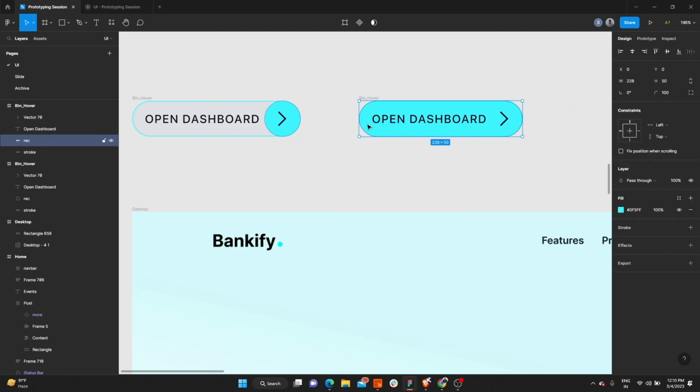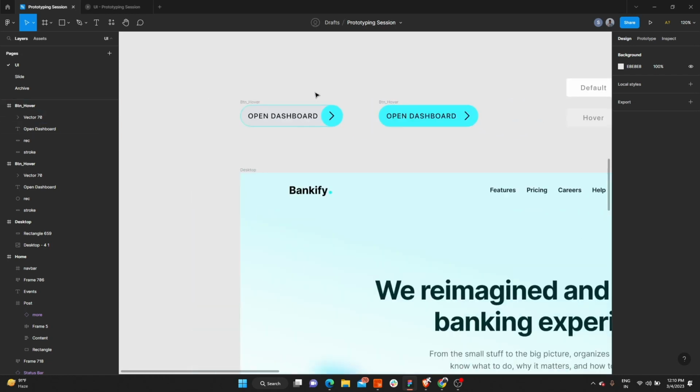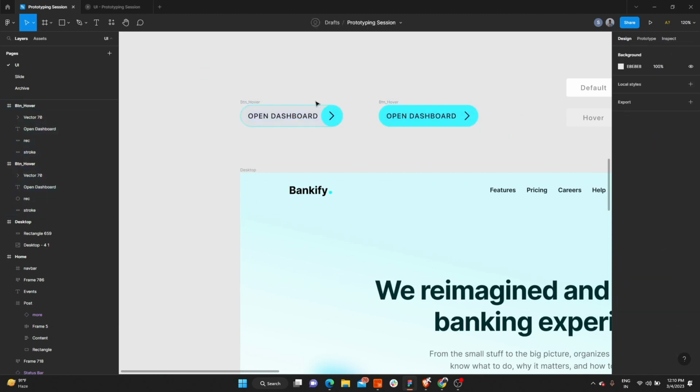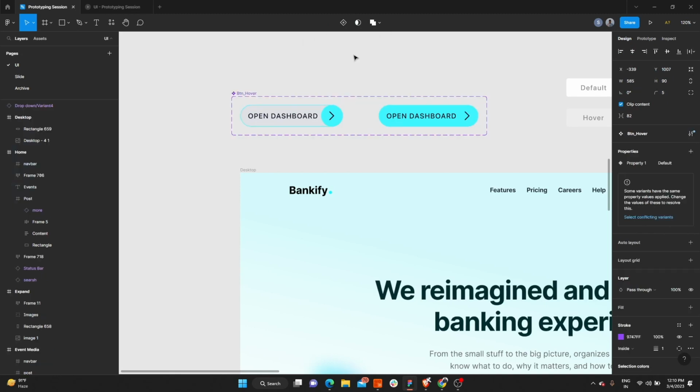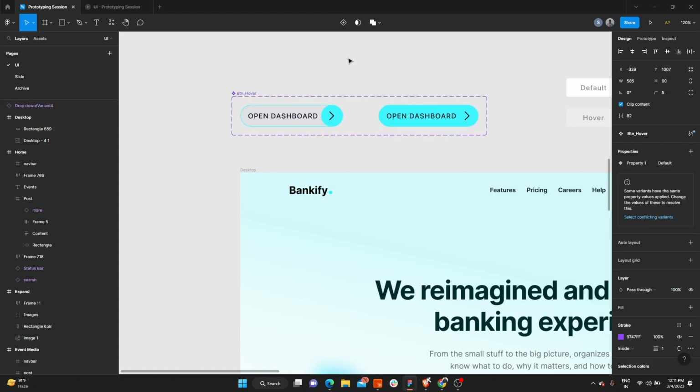And how did this fill come? Let me go to design. So this was the ellipse that we have here, and we expanded that towards the very end and filled the entire button, right? What we are going to do is select both of these. Either you can just drag and select, or you can hold shift and select both. And we are going to create a component set, right? If you haven't worked with components and variants, no need to worry, this is the only function that we are going to use. So again, just select both the variations, go to the drop down on the top and choose create component set.